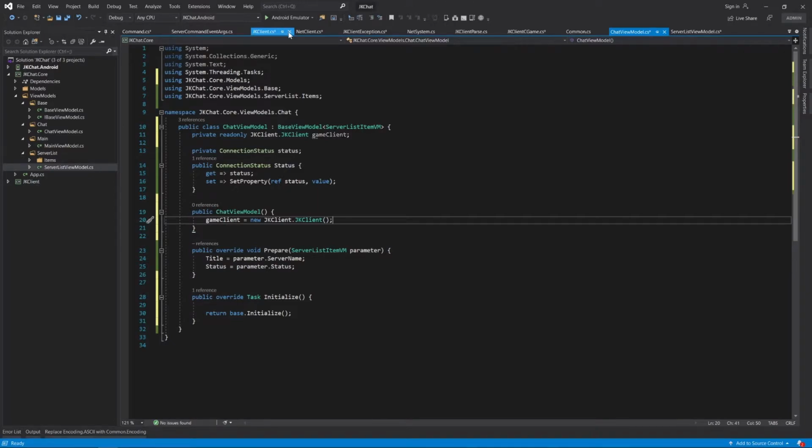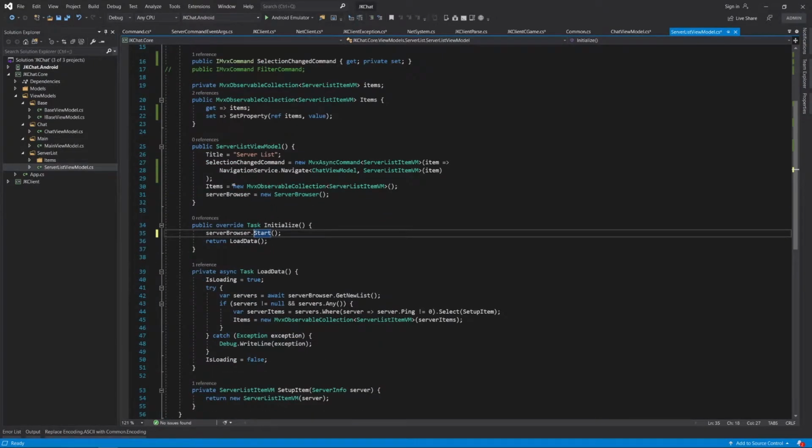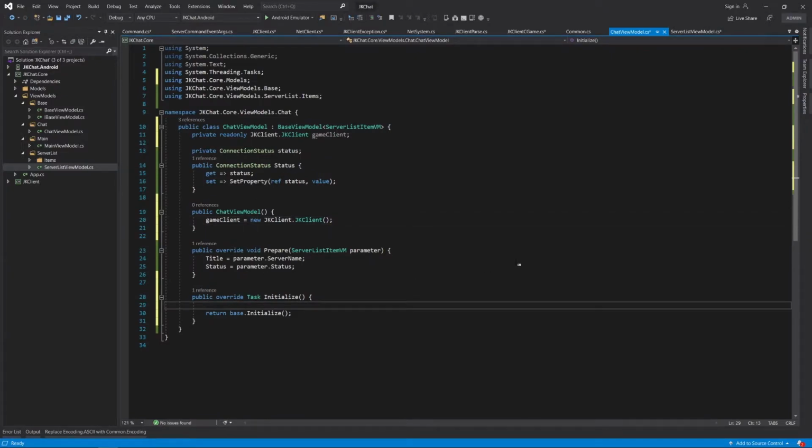I did the same in server browser view model, right? Yeah, server browser, init server browser in constructor. Yeah, I did the same. And in initialize, I do game client start.